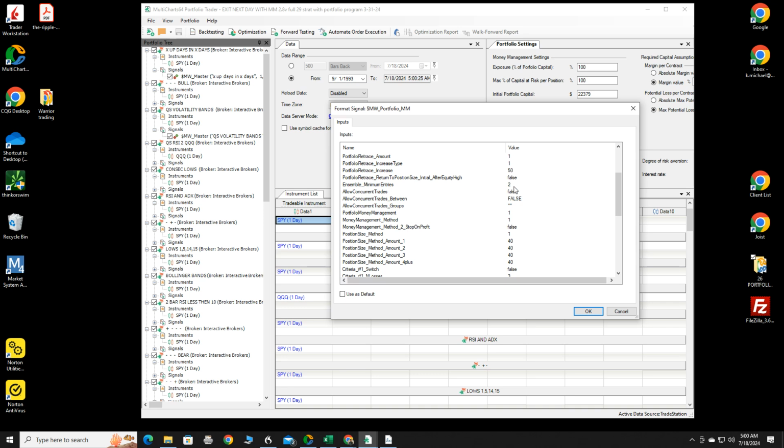But just remember, using this always must be false. All these concurrent trade is false. Okay, so what we did in this example, we turned portfolio money management to 1 and money management method to 1. This starts the leveraging process after losses. So keep in mind, each strategy here, every time it had a loss, it would increase the position size by a certain percentage until it had a win, and then it would reset to the base position. And each strategy had its own particular customized setting.